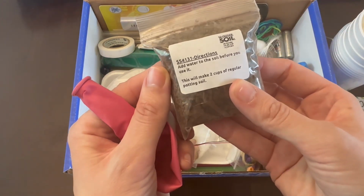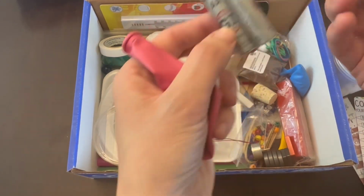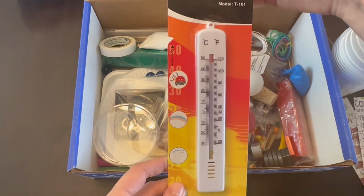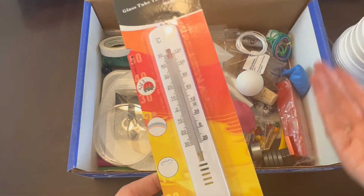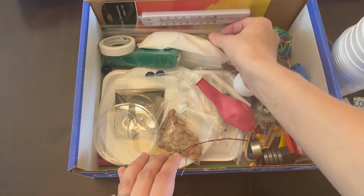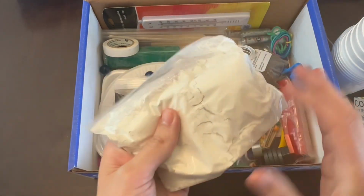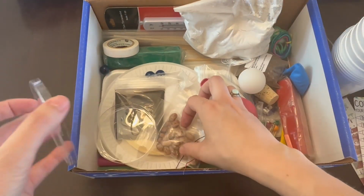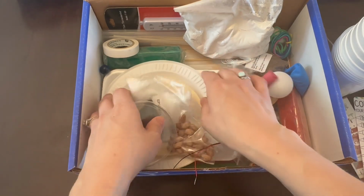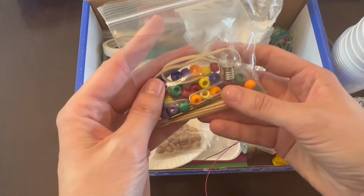So this one is Wonder Soil. Some battery, string, clay, thermometer, a glass tube thermometer. This is definitely something I don't have in my house. And I don't know about you guys, but I don't love gathering all those random miscellaneous supplies. So I am totally looking forward. Here's a petri dish. Definitely don't have one of those. Masking tape, marble. So you kind of get the idea of everything that comes with this.